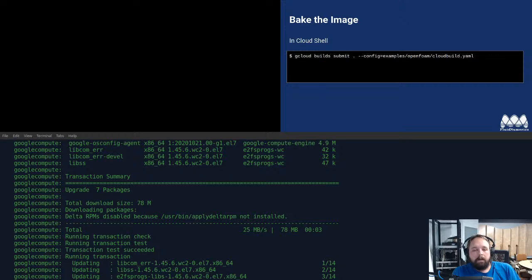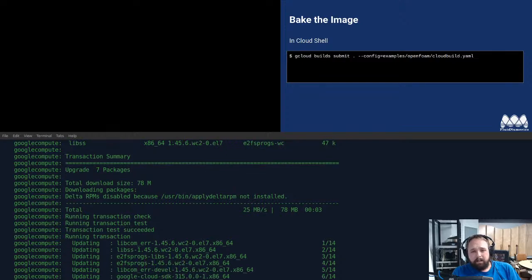Okay. So if you click through on images, you can see I've done this before, and mine's named a little bit differently. Yours will show up as OpenFoam GCP if you're using the most recent version of that repository. And what you're going to need, if you want to use your own custom image, is to click on that REST link on that page, the equivalent REST, scroll down and you see we've got this self link. This self link is what you're going to need to substitute into your HPC cluster's configuration file, what we call a cluster configuration file, in order to drive compute nodes with those new images. So keep that link in mind.